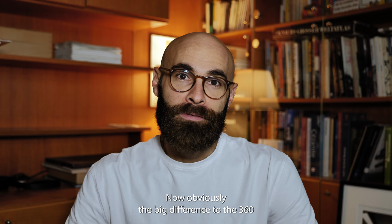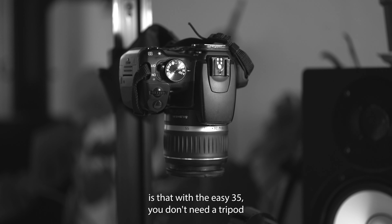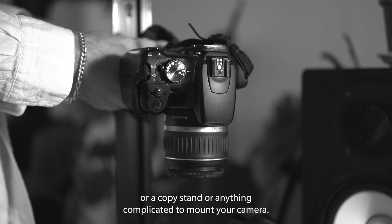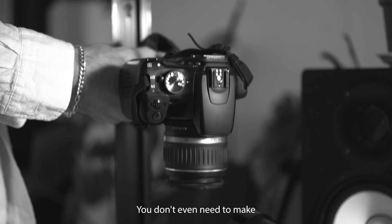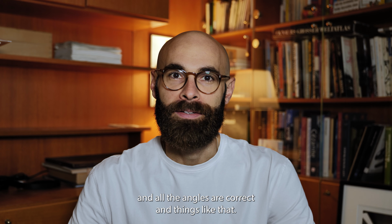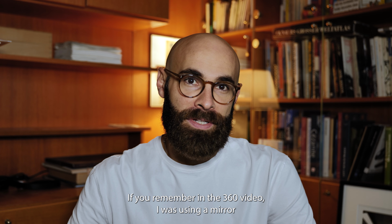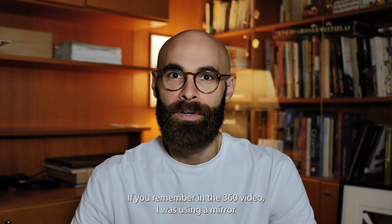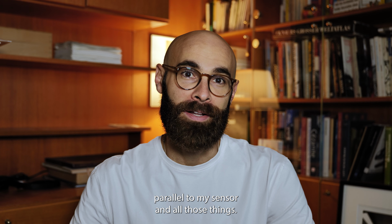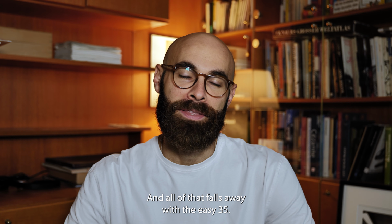Now obviously the big difference to the 360 is that with the Easy35 you don't need a tripod or a copy stand or anything complicated to mount your camera. You don't even need to make any adjustments to make sure that everything is in focus and all the angles are correct and things like that. If you remember in the 360 video, I was using a mirror to make sure that my focusing plane was perfectly parallel to my sensor and all those things, and all of that falls away with the Easy35.